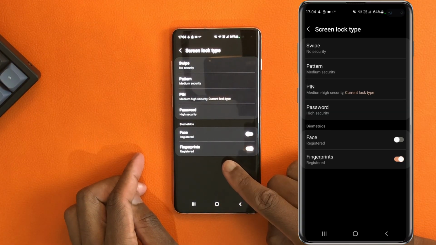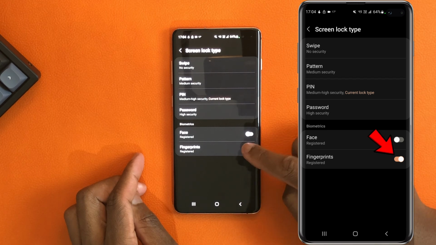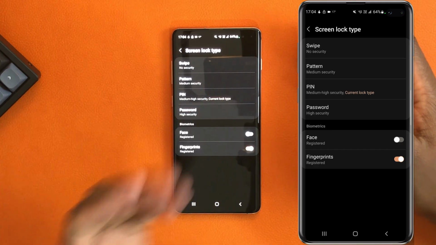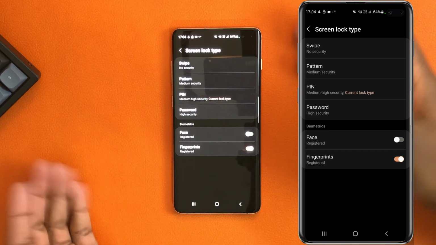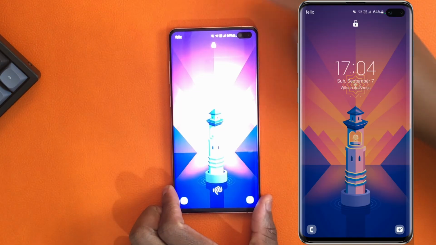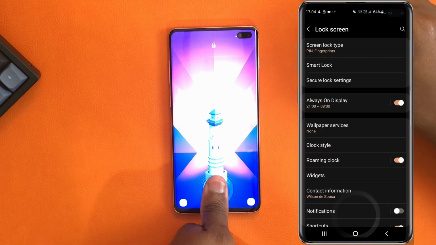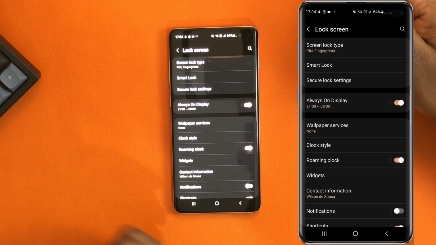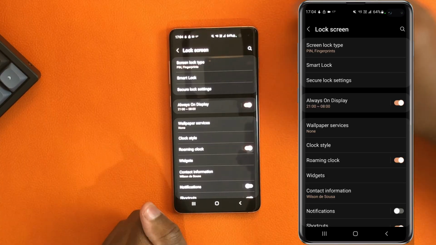You'll get this option here down below where you can set the option on or off. Because we already have registered our finger, let's set this option on, but as you notice, mine was already on. So what we can do now, let's close this, tap again, and then use this finger that we registered, and you'll see that your phone will be unlocked using your finger. So this is how you lock your screen using your PIN or your fingerprint.